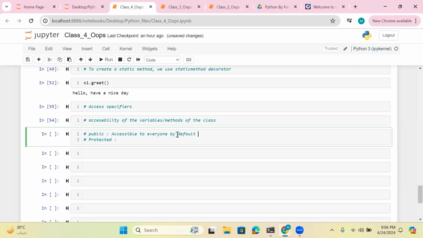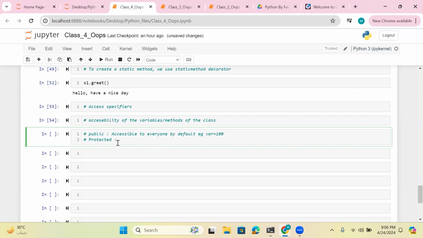For example, a variable or anything. Just don't think about whether it's a variable which is global and so on. Just understand that this is the accessibility we're talking about, of the variables and the methods of the class. Just focus on this thing.